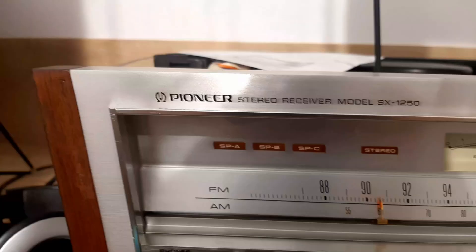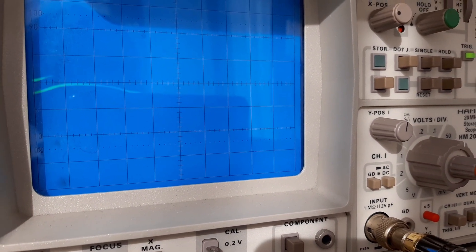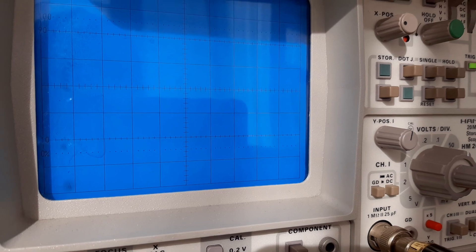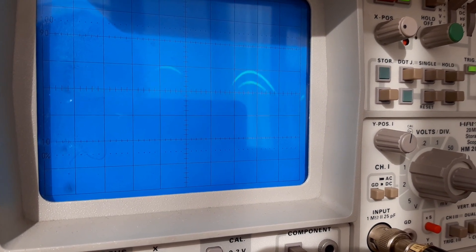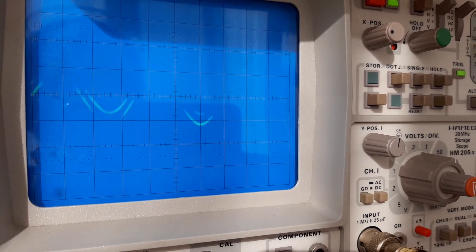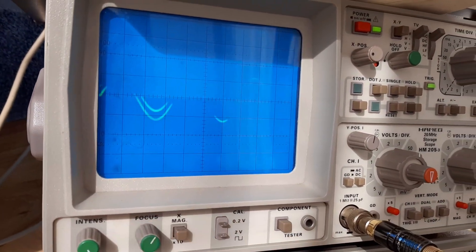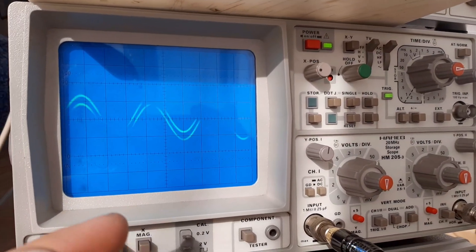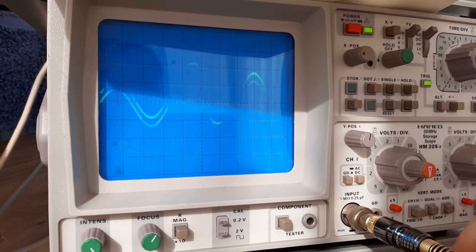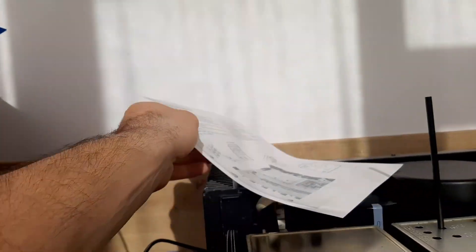Adjust the indicator to 600 and check the oscilloscope. The goal is to have the maximum value on the voltmeter — we're using the oscilloscope here, but you can use a voltmeter if you prefer. The signal is now at maximum. Due to the refresh rate you may see some variation on screen, but the reading is perfect.